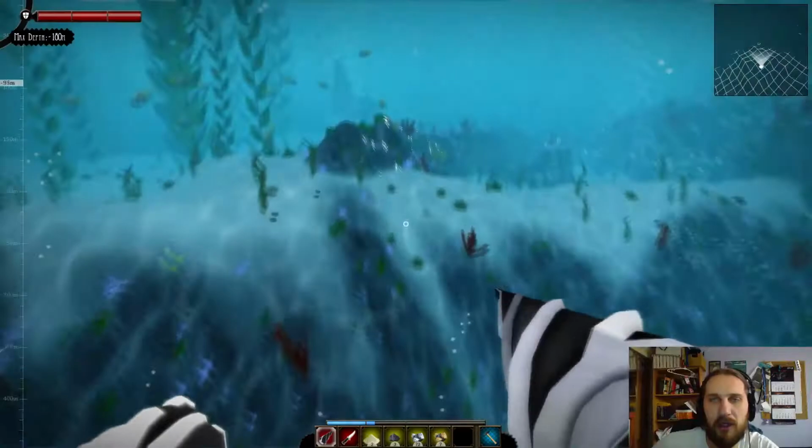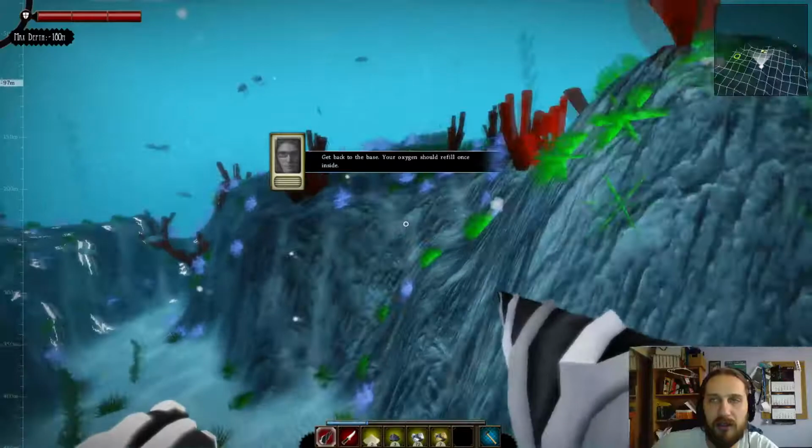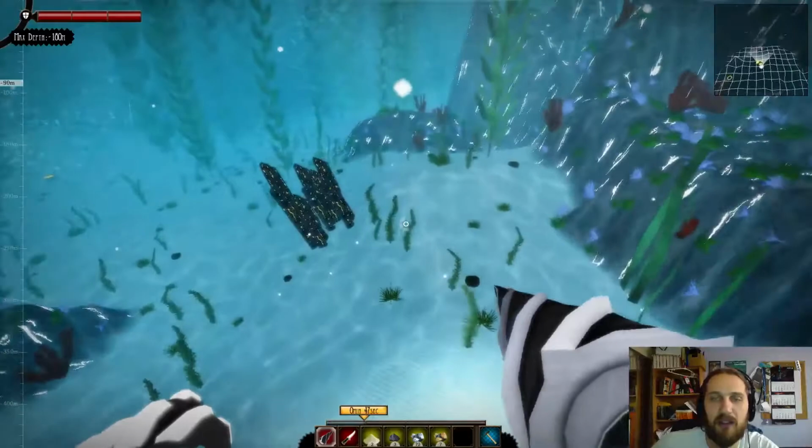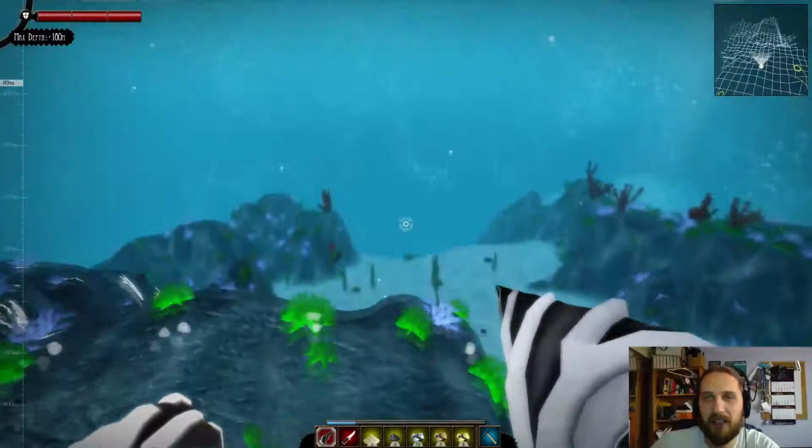I am looking for copper and gold, and up here, as you can see, this is gold, and I am losing oxygen. So I will try to get this gold as soon as possible and go to my base quickly. Okay, so these gold pillars each give you 1 gold. Thank you. And run to base. Where is my base? God damn it. Oh my god, so far away.